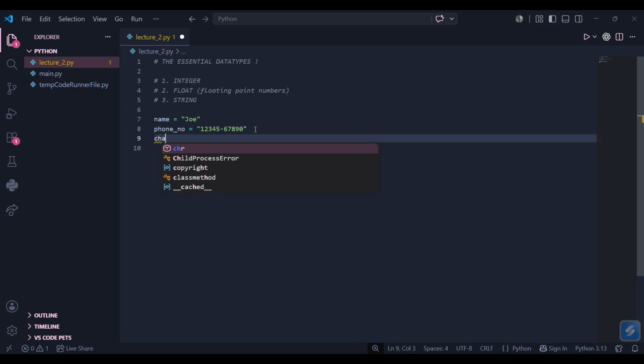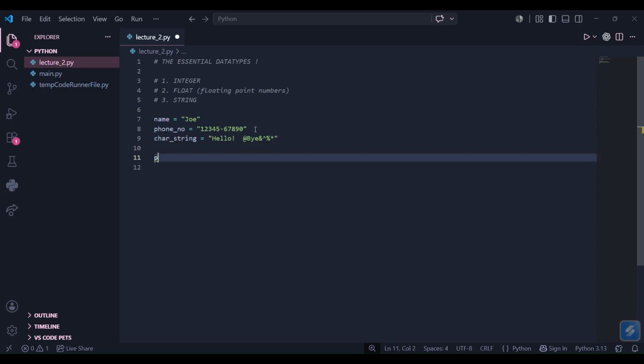I will take a string equals to, I will write here hello, add an exclamation, and then I will add 2 spaces and add @ bye. Do you think it will be printed? And let's just add more of the symbols, as many as you want. Right? Now let's print these.